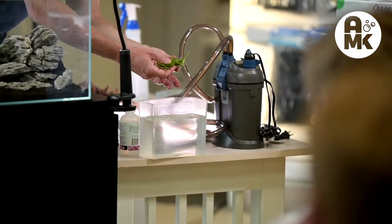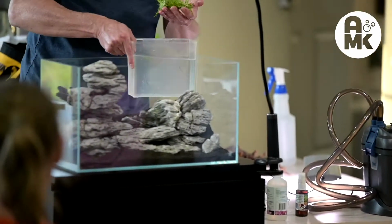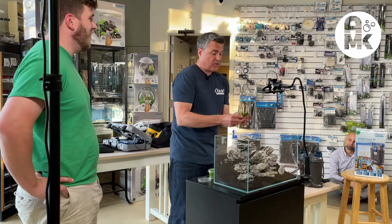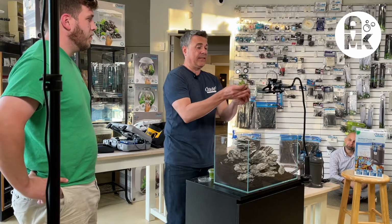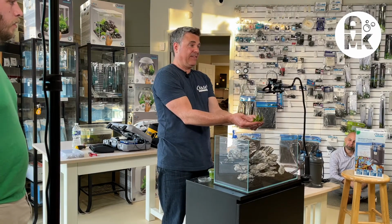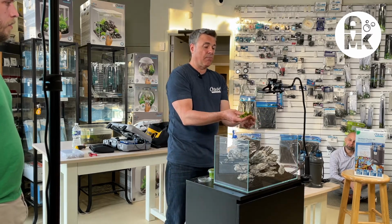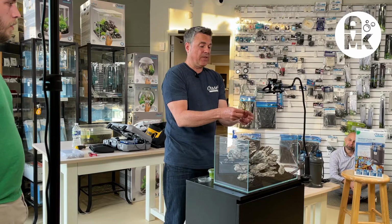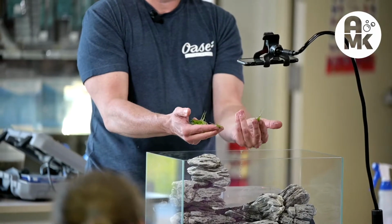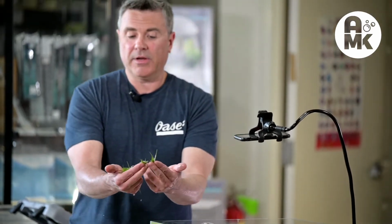And this plant is called Eleocharis acicularis, dwarf hairgrass. So we're going to have you do that, but I'm not done yet. We don't want to plant it like this. This will be messy, it'll look clunky, it won't look good. So what we want to do is put this into portions. For this plant here, we probably want portions about like this. Can you see that? And do you see how I broke it at the roots?